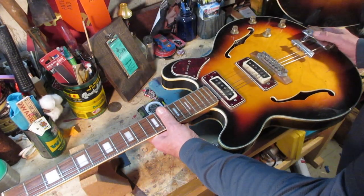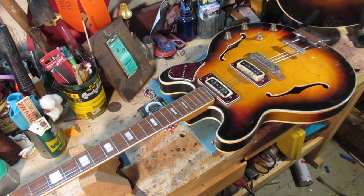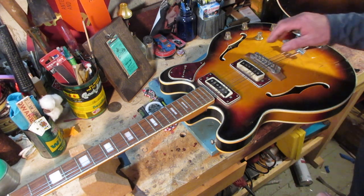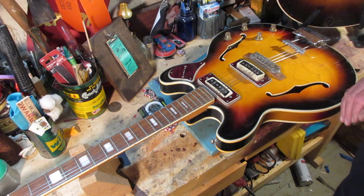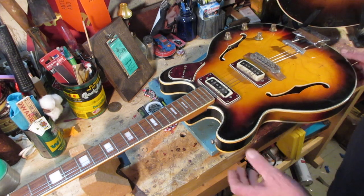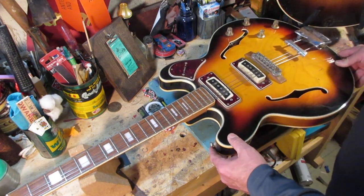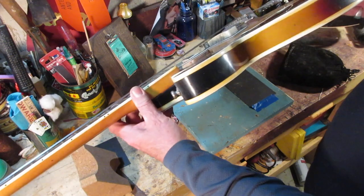There were people in Japan making identical knockoffs of American Gibsons and Fenders, and lawsuits were filed. What ended up happening was the American companies figured out that some of these Japanese knockoffs were starting to be better quality than their own guitars. So you end up with factories over there after the lawsuit — in some cases, part of the settlement meant the American companies ended up with manufacturing plants already set up for them. Back to the topic at hand: you can see this one has binding everywhere.